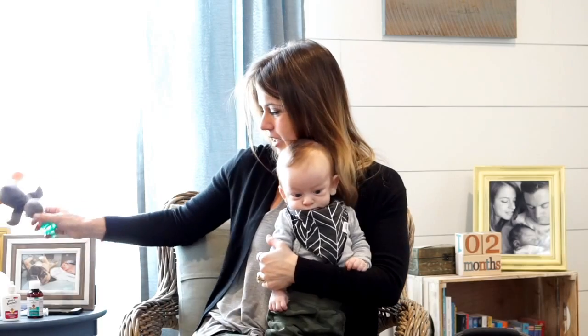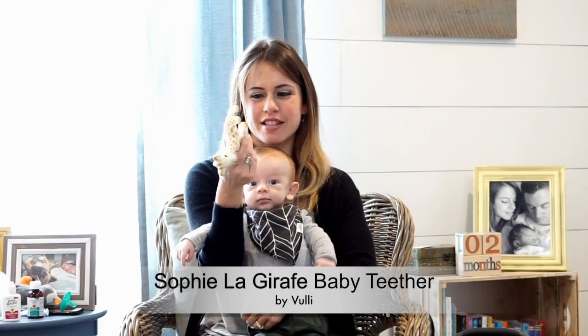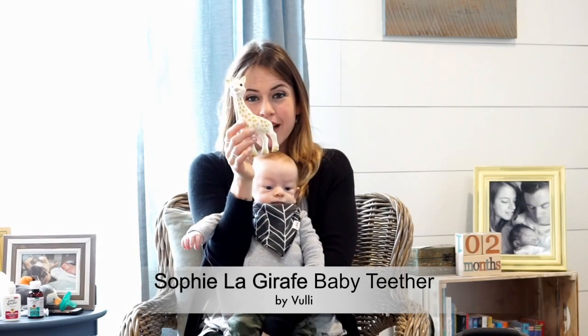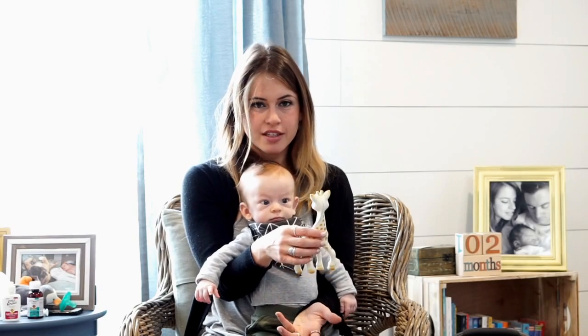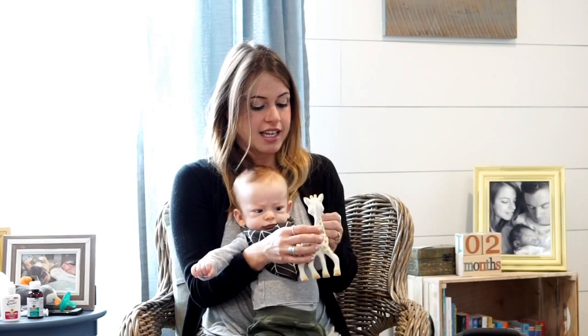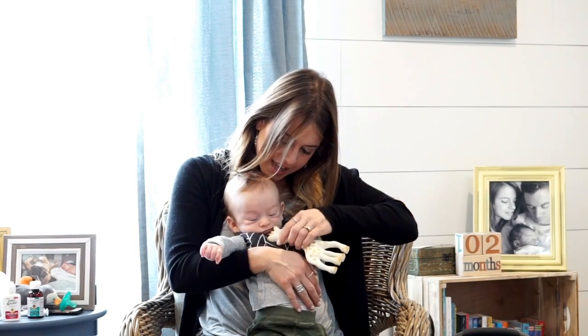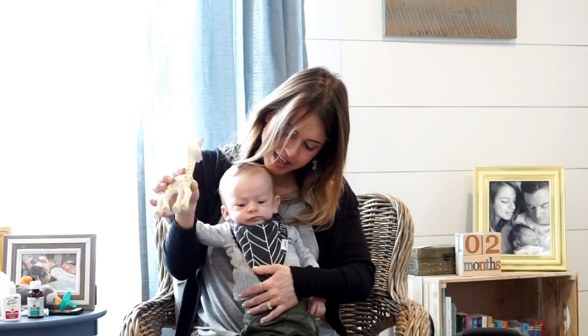My next item is a giraffe — I don't remember the name but it's pretty famous and all the kids have it. Someone gave it to me. I never understood why until now. It could be the eyes, which are just dots — that's what babies can see at this age. It squeaks, and you want to keep it away from your dogs because they think it's theirs. He's not teething yet but I know he'll start soon, and this works as a teether — it's thin enough for them to hold and chew on.